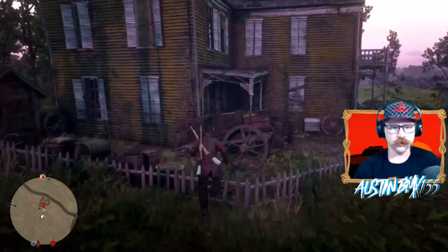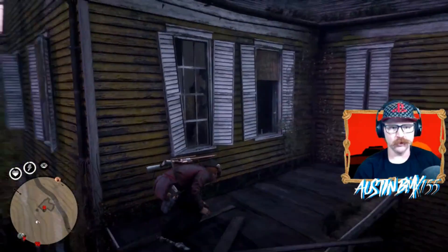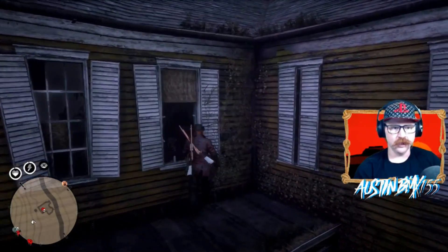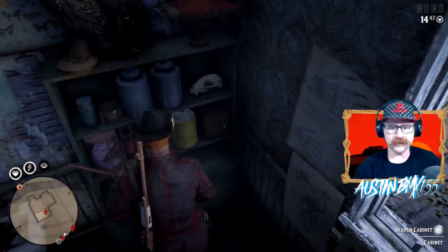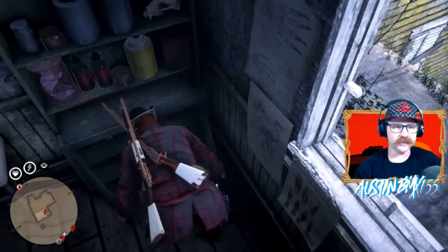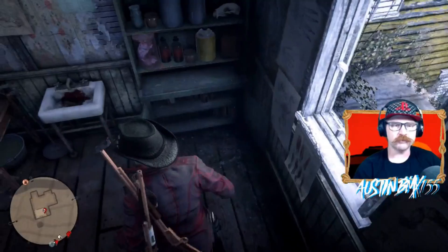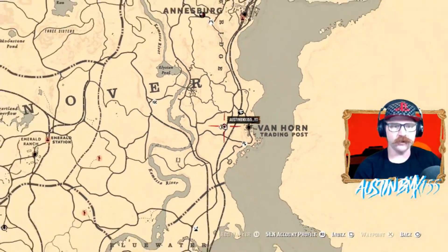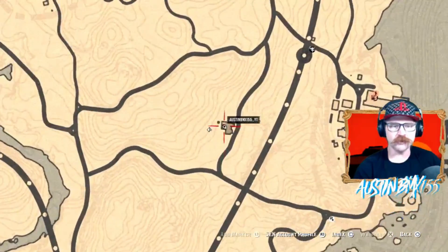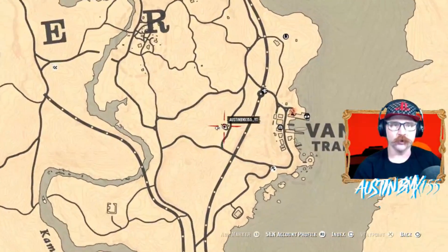Our last spot for Group A is at this abandoned house — I think it's like a taxidermy weird house in story mode over by Van Horn. You've got to climb up here and get in the window. I got this cognac late last night so I can't get it, but down here in this cupboard should be your last part for Group A — a bottle of cognac. Right next to Van Horn. The sites this week are not grouped together too well, so you will be traveling around. There is your last spot for Group A for the full set.